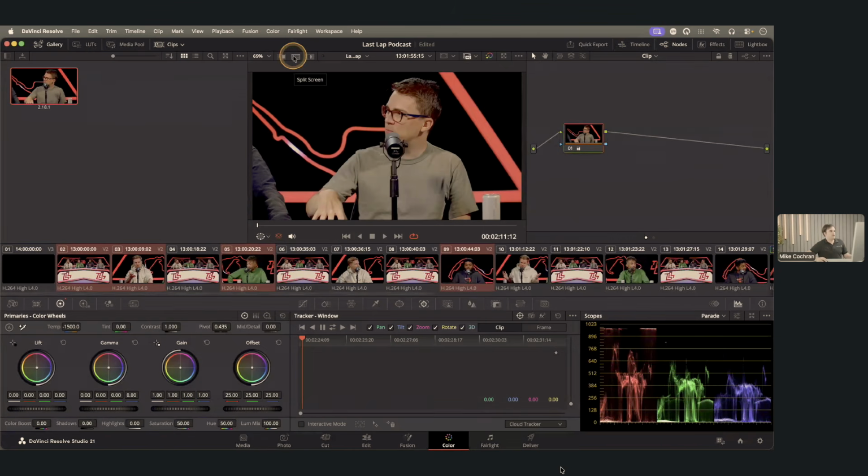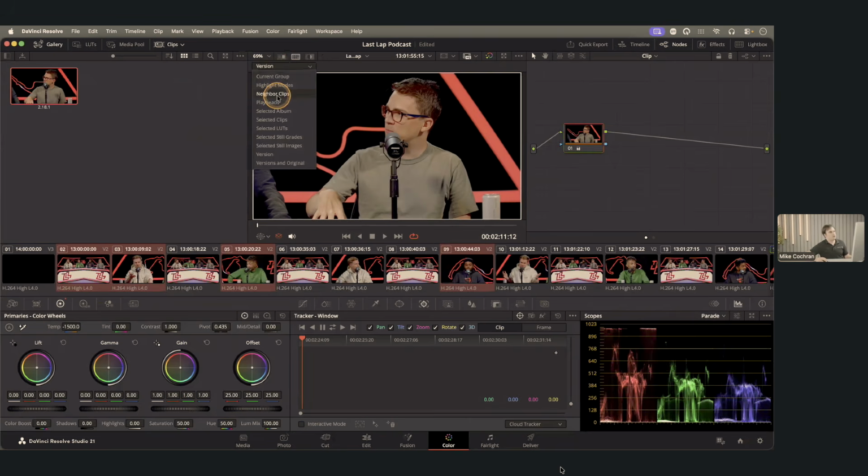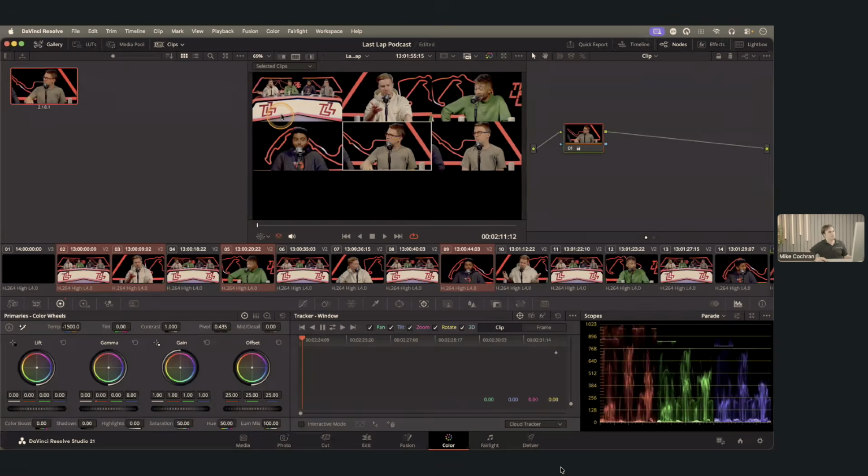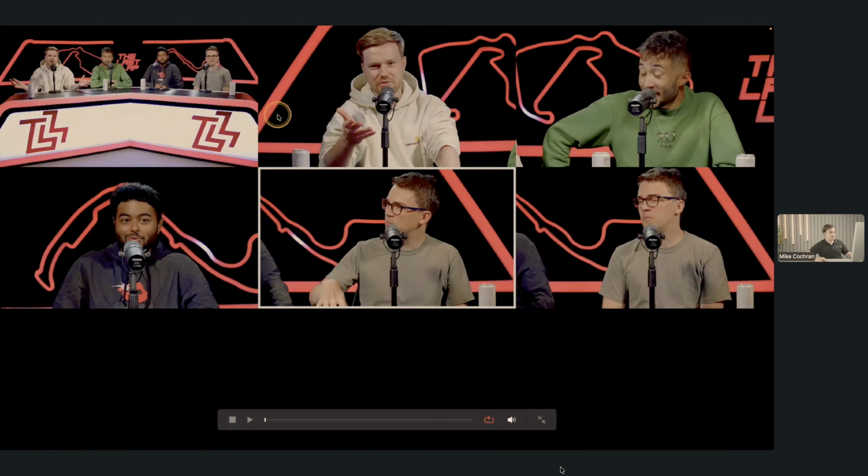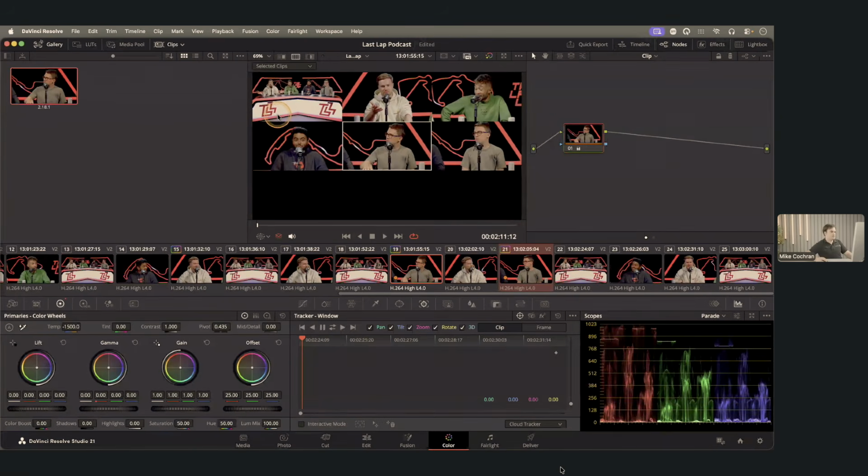And if we then go into the split screen mode here, we've got a few different versions to see here. So there's a few different ways that you can do matching and comparing shots, but this is one of the ones that I personally like to use. So if I go to the selected clips now, I could then see all the different ones, and that's actually quite well matched.